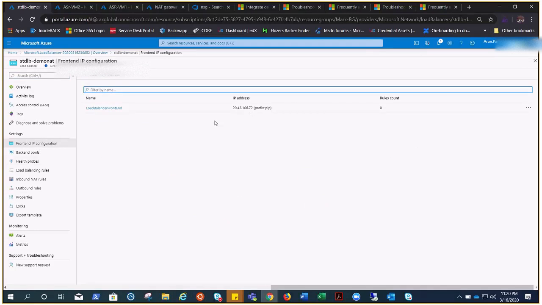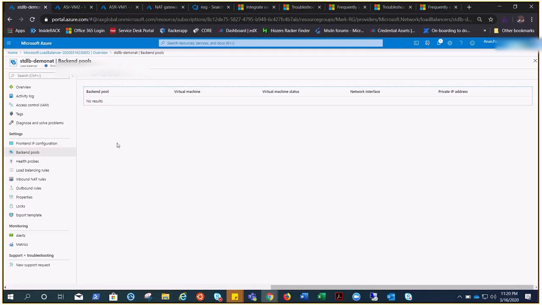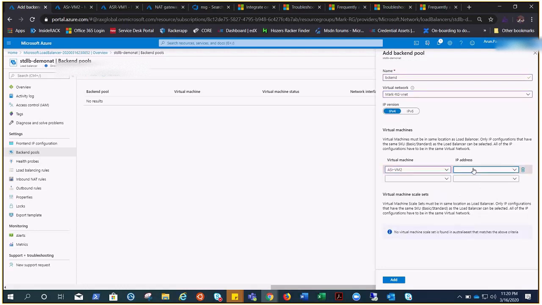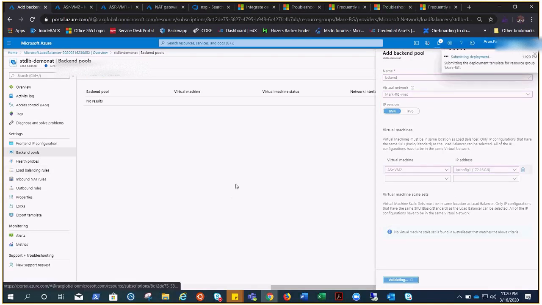Okay, this one. Let's go and add. Virtual machine, IP address, add. While it is adding, it's validating, and it will add.